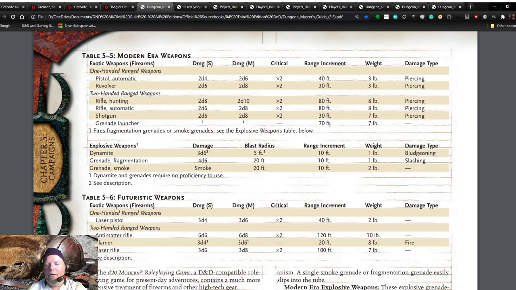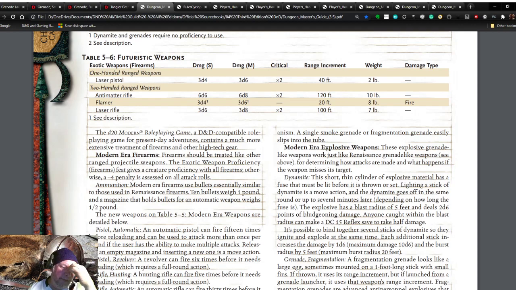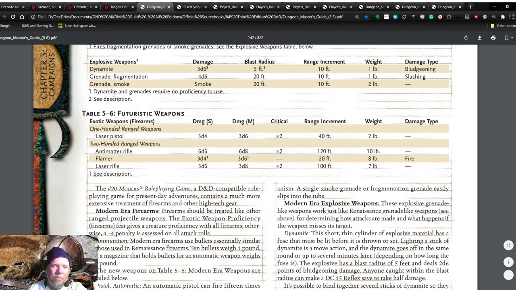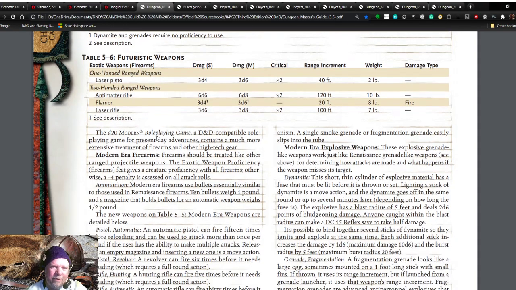So 70 feet is short range, 70 plus 70, 140 feet, is medium range, and then up to 210 for long range. There are bonuses for short range, penalties for long range, and no bonus or penalty for medium range. And then you have two different types of grenades: fragmentation and smoke grenades. Fragmentation will do 4d6 damage. Smoke grenade just basically deals smoke, with blast radius, range increment and weight listed. The fragmentation grenade is slashing damage in this edition of the game.